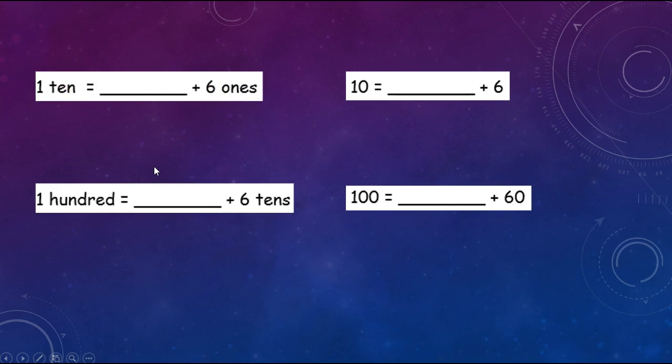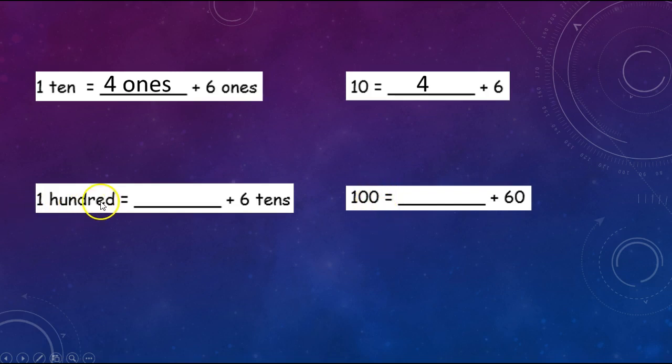So put 6 in your head, 6, and count up from 6, 6, 7, 8, 9, 10. How many did you count? 4 ones. That would change to, in our number sentence, 4. So 10 equals 4 plus 6. Now remember, down here, we're using this number sentence to help us do this one down here. And all we have to do is add that 0 to the end.